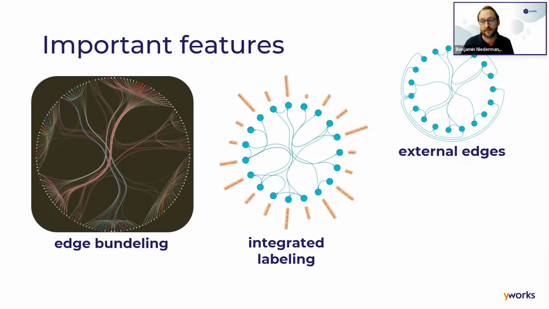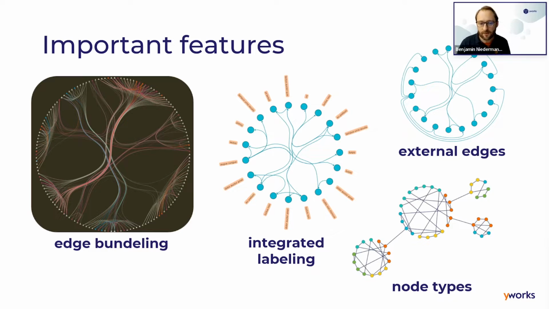Another feature is external edges. So sometimes, and in the coding example I will show this, it's good to emphasize some of the edges. So for example, you have a lot of edges inside of this drawing, and then there are a few edges that you would like to draw differently to emphasize them. Then one idea is to draw them outside of the graph, or maybe they have a different meaning than the other edges here. And then you also want to use different visualization techniques for these edges.